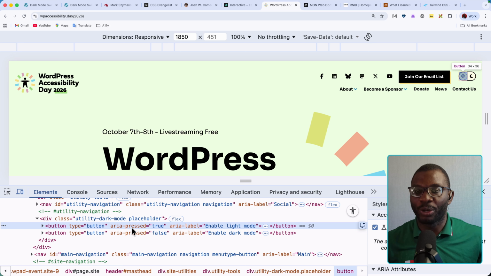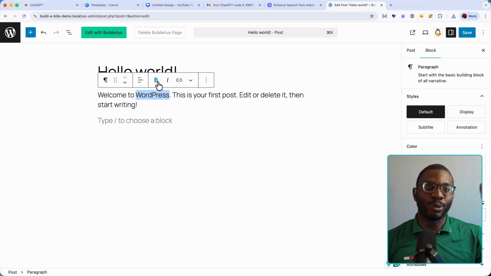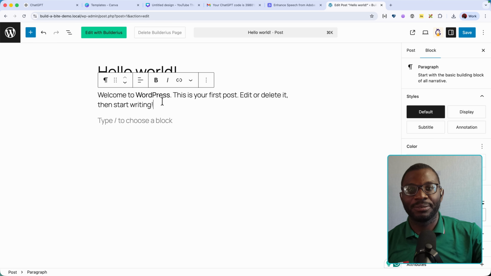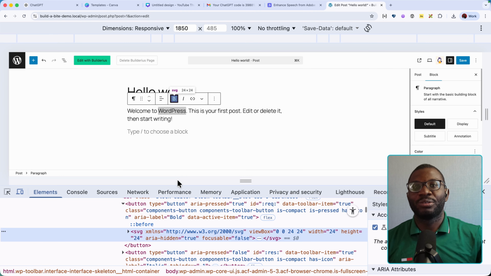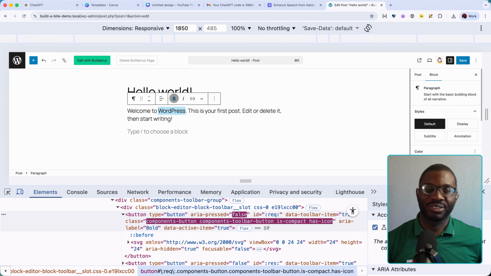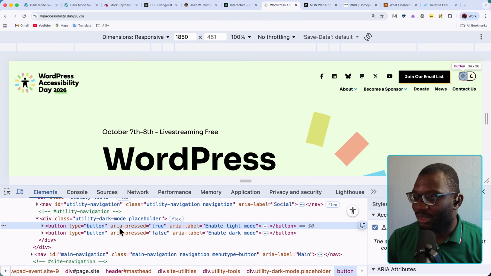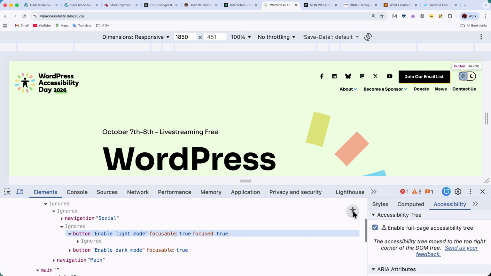So that's the whole point about this aria-pressed. So aria-pressed means that when it's true, that means that action is happening at that point in time. For example, we have like your toolbar in your rich text editor. You have that bold icon. The moment the bold icon is active, as long as it is depressed or is active, your text will be bold. The moment you release the bold icon, then the rest of your text will not be bold. So that's how you should think about it. So what they're now doing is that they're having two buttons depending on which one you're on. So the screen reader user will hear, let me go to the accessibility tree.